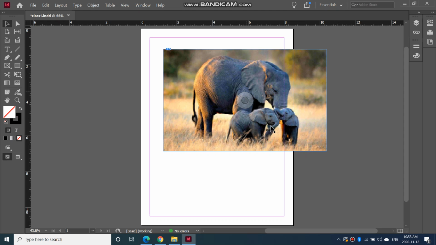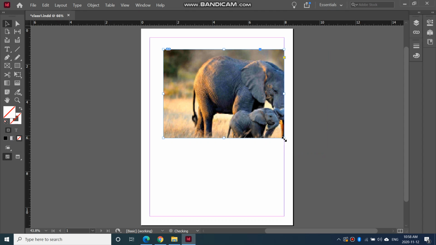All right, so here I am. This image is sort of sticking out of my page. I want it to be smaller and I want it to fit inside my page, especially inside of my purple guide box here, which is actually called my margins. So I click on it and I go to the bounding box and I drag it over. Oh, but look what happened. It does make the box smaller, but it doesn't actually make the image smaller. It just kind of crops it, right?